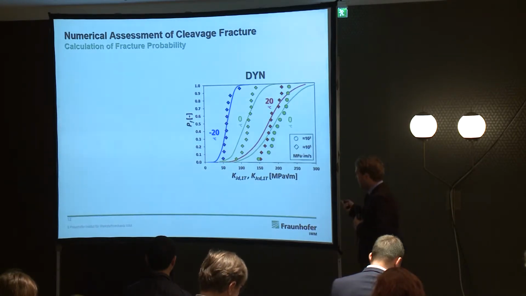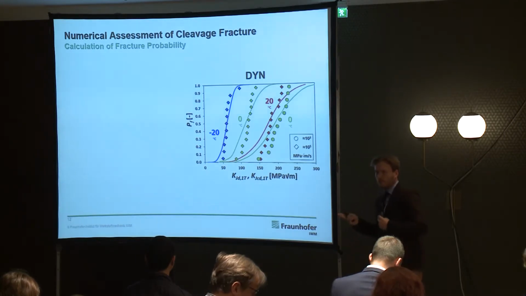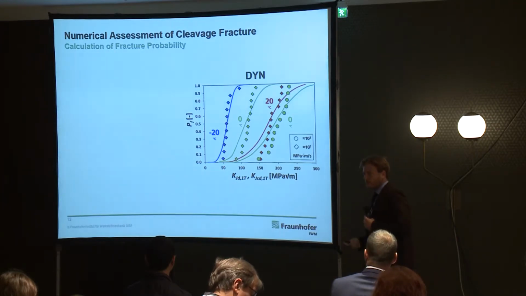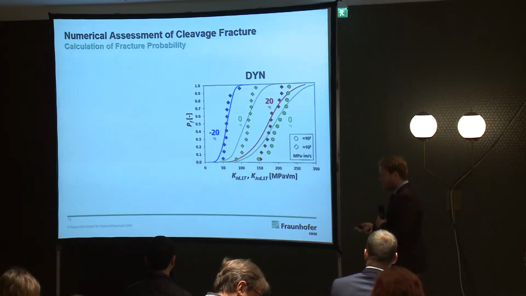Again, if we consider the low crack tip loading rates, which are the circles right here, 10 to the power of 3 megapascal square root meters per second, then even though this isn't really that dynamic, that corresponds to a striker velocity of about 0.025 meters per second, so there's no inertia effects or anything. It's really just a little bit faster than quasi-static. But again, we see this discrepancy. Same thing we saw with the influence of the crack arrest islands.